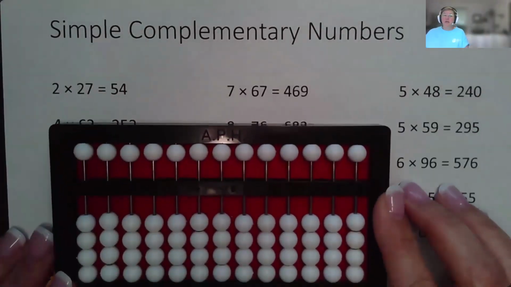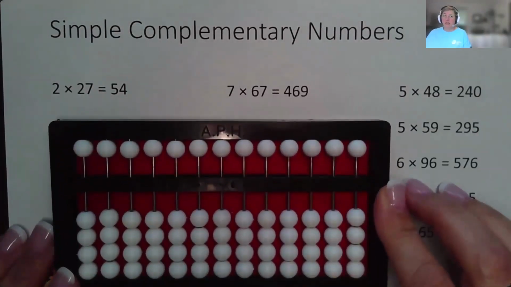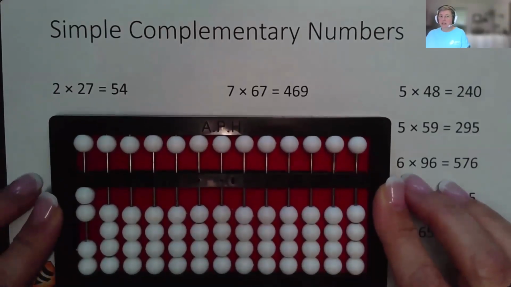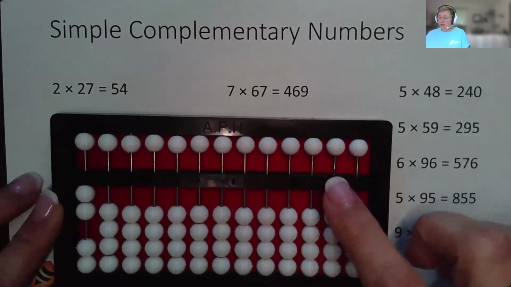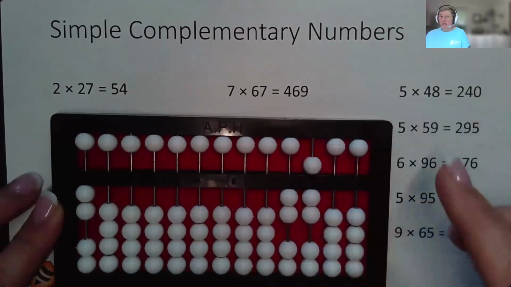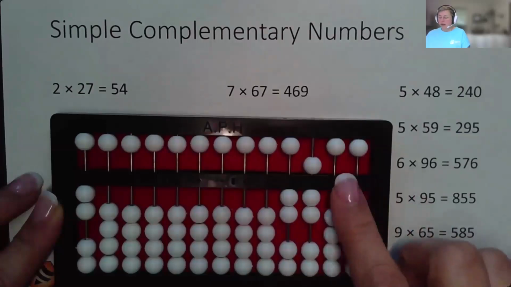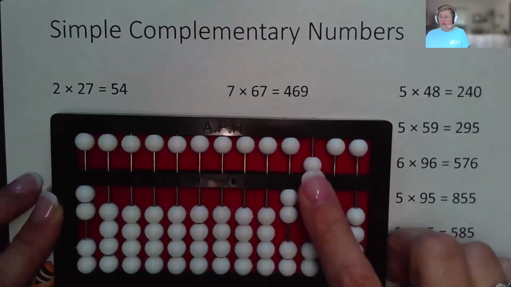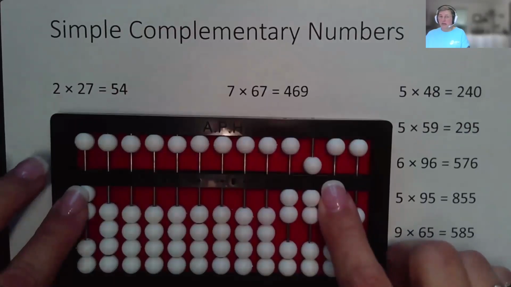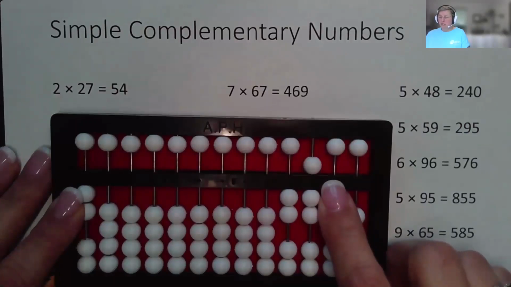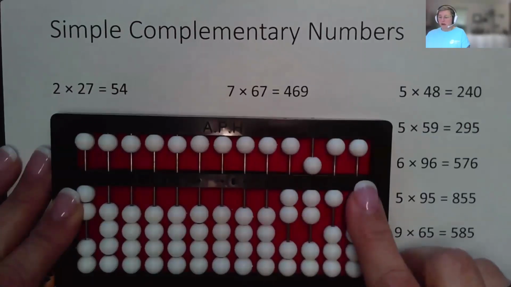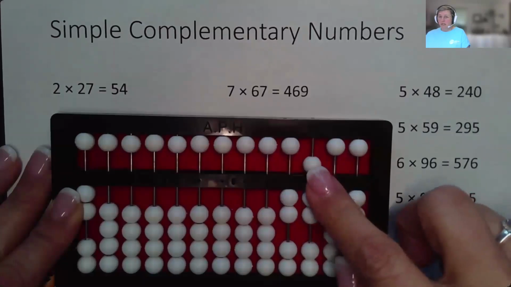Let's try 2 times 27. It equals 54. Set the 2 on the left-hand side. Count over to set the 27. 2 times 27. Set the 2 on the fourth column. Set the 7 on the third column. Roll my right finger in to touch the 7. 7's in my working memory, and I move right next to it, ready. 7 times what? My left finger says 2. 7 times 2 is 14, or 1, 4. Where my finger is, I set a 1, move to the right and set a 4. I'm done with the 7 of the multiplier.